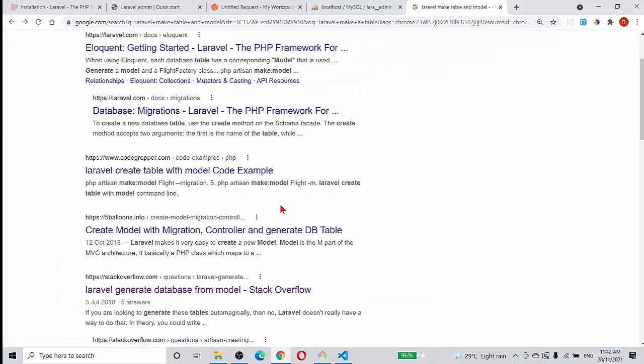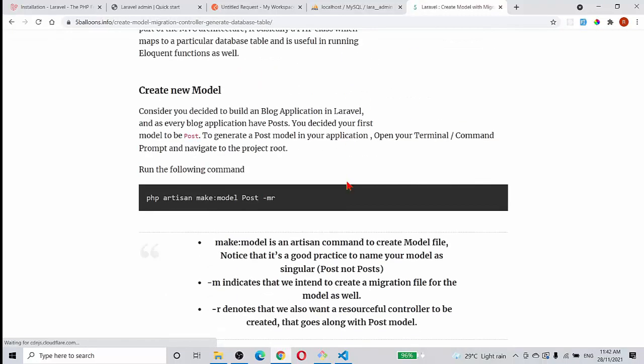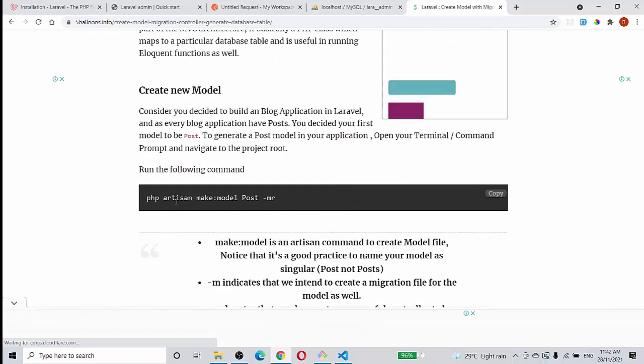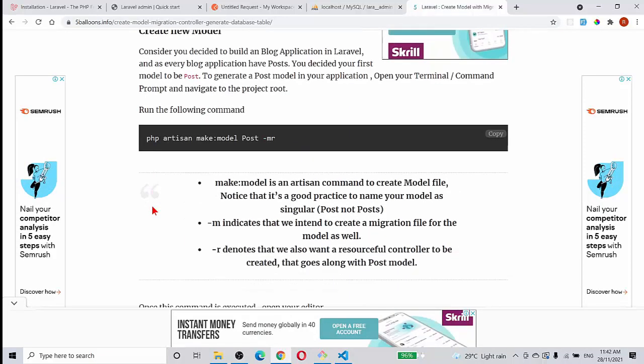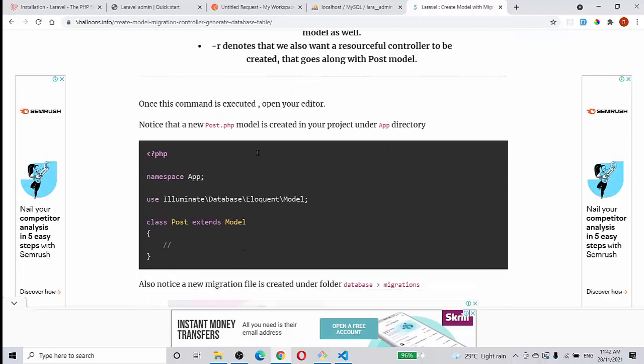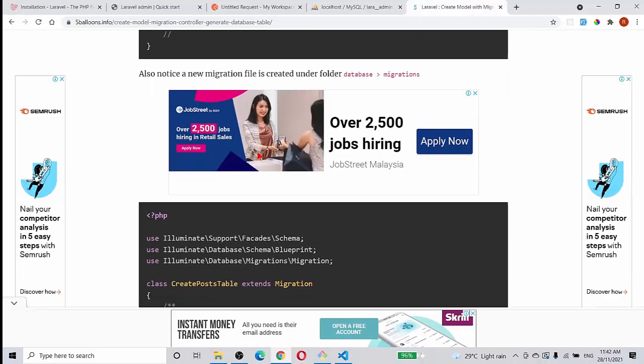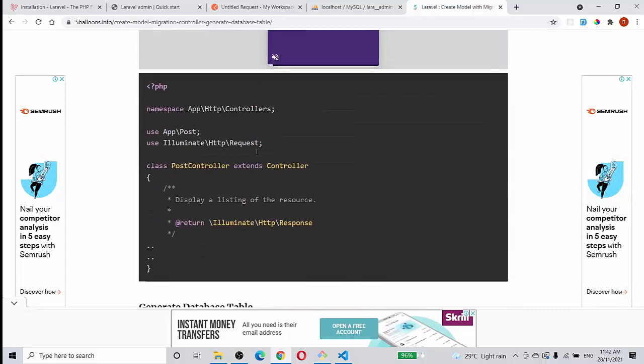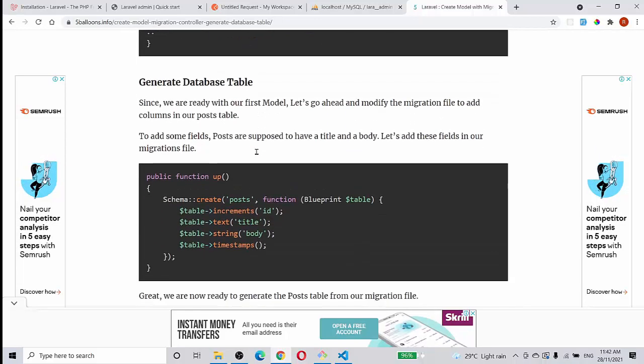Okay, let's do one more time. So here what they say is that PHP artisan make model post, and then once we did that, we will have to generate a table.